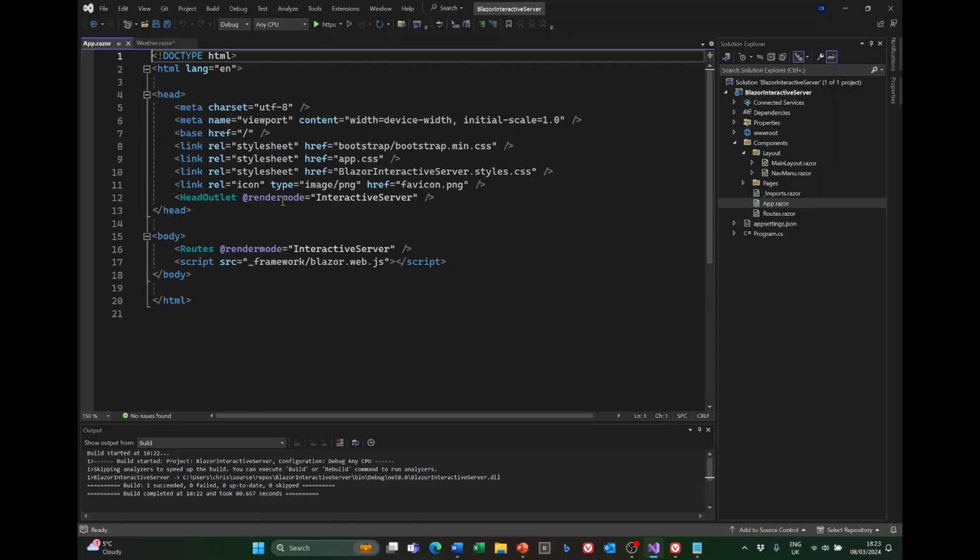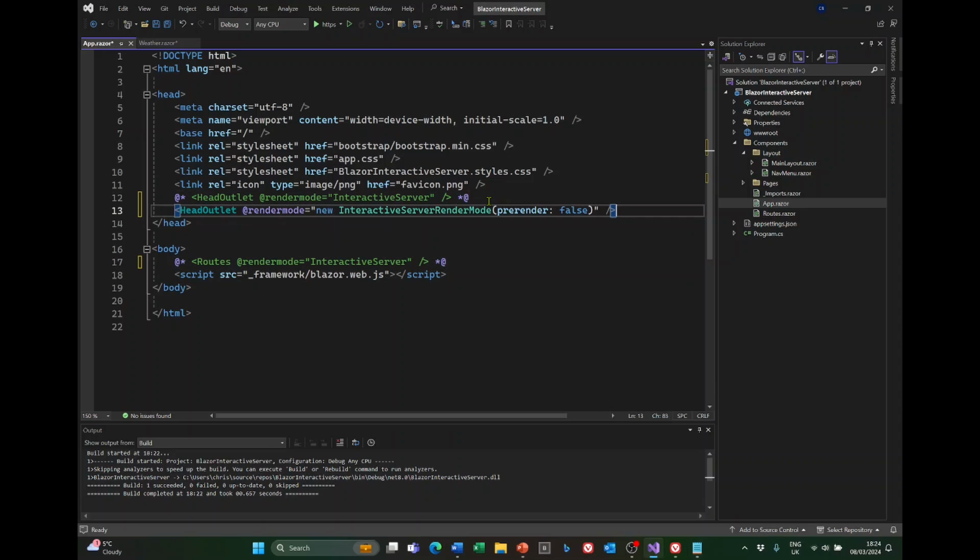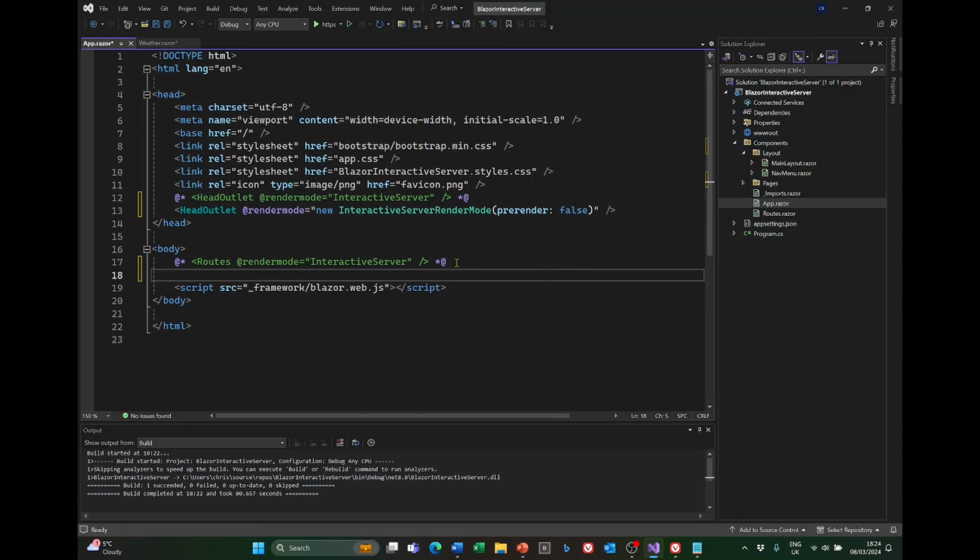And the way to change that is I'll just comment out these two lines and replace them with these. And now we're saying the render mode is interactive server render mode, but pre-render is set to false.